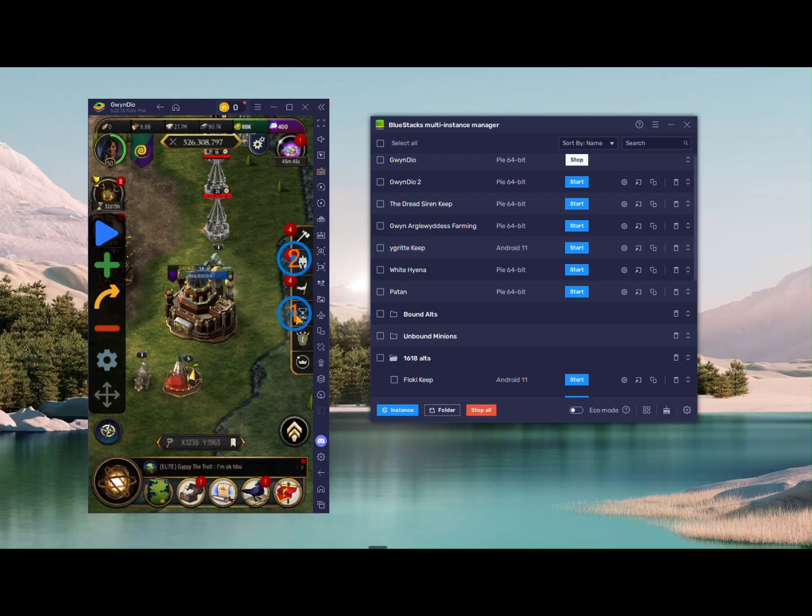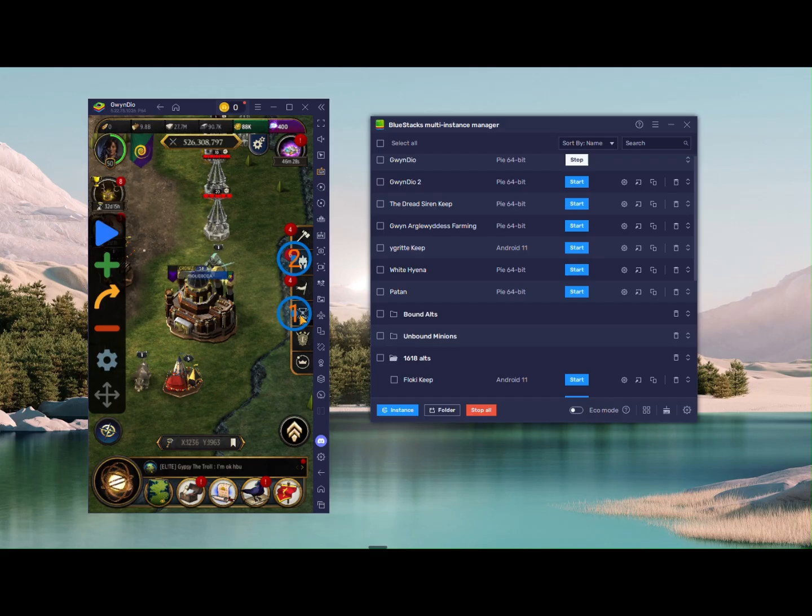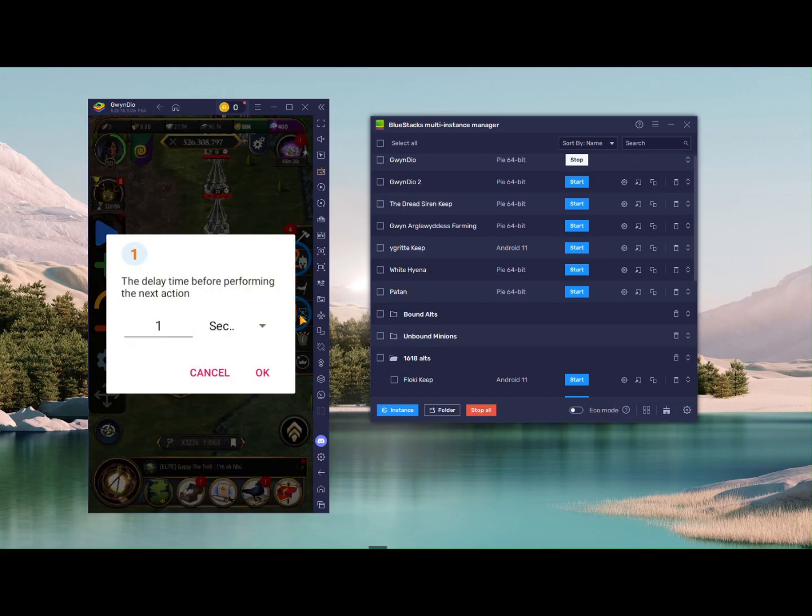So if you click on one of these items, if I open up number 1, it's the settings for it, and you can see the default is generally 300 milliseconds. But I can change that to seconds or minutes. So I could say I want it to wait 1 second before going to the next click. So what I just said here is I'm going to delay the time before the next action by 1 second.